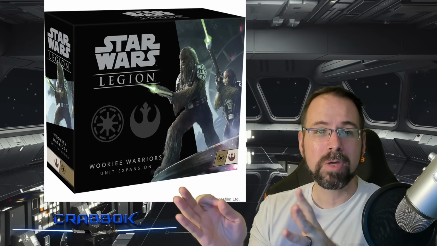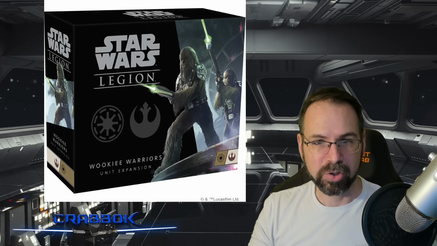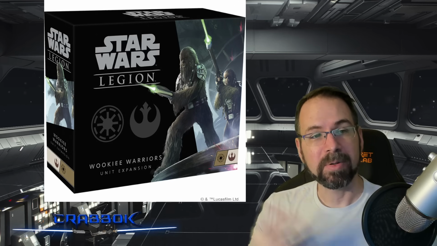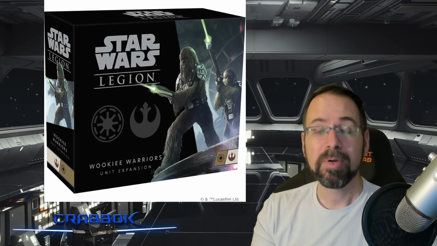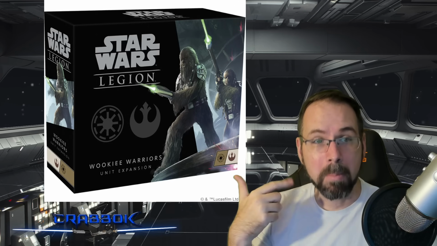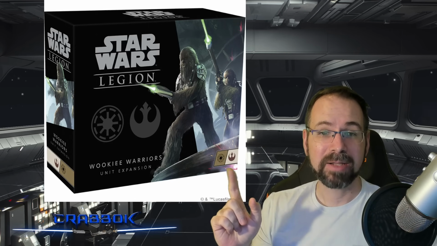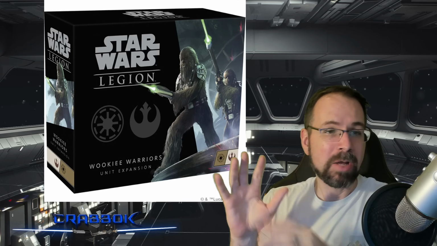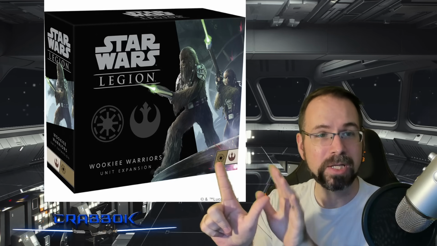First off, the old Wookie Warriors are softer plastic. They're less good miniatures. But they're okay. They're only $30. They're a little cheaper, but this new one is $5 more expensive. It's $35. But you're getting more miniatures. You're getting more options. You're getting 5 unit cards in this box. So it's not a cheap expansion, but... Now, granted, out of these 5 units, 3 of them are just for the Republic. You have 2 versions that you can run for the Rebels.